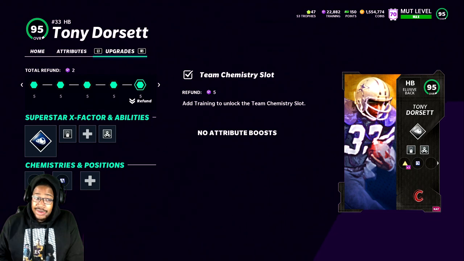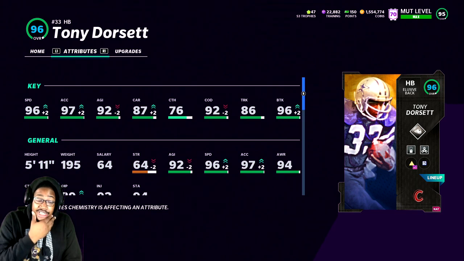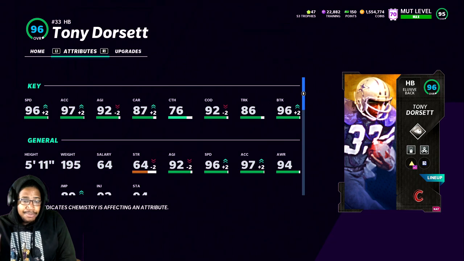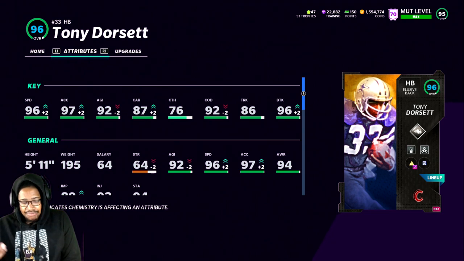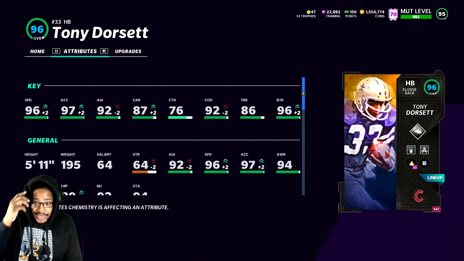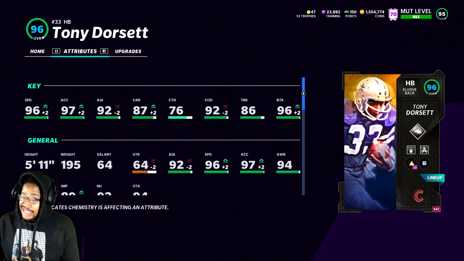But Tony Dorsett, he's an elusive back. Looks like one of the best elusive backs in the game for cheap. He looks very, very similar to Barry. So if you need a cheaper Barry, this is going to be a good one. But obviously the COD and the agility, yeah, there are some little limitations. But even though he is 3 inches taller, he has 96 speed, 97 acceleration, 92 agility, 87 carrying, 76 catching, 92 COD, 86 trucking, 96 break tackle.